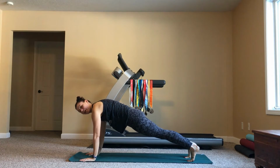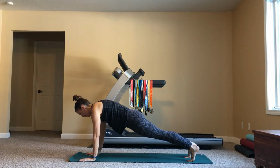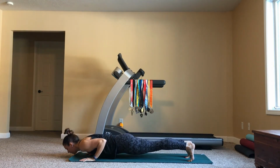You can modify your plank pose by bringing the knees to the floor. Tummy's pulled in. Wrists underneath the shoulders. And on the exhale, you're going to lower down, hover, or take your knees, chin, chest to the floor. You can hover in chaturanga if you'd like. Holding it here. Just above the floor if you're near chaturanga.